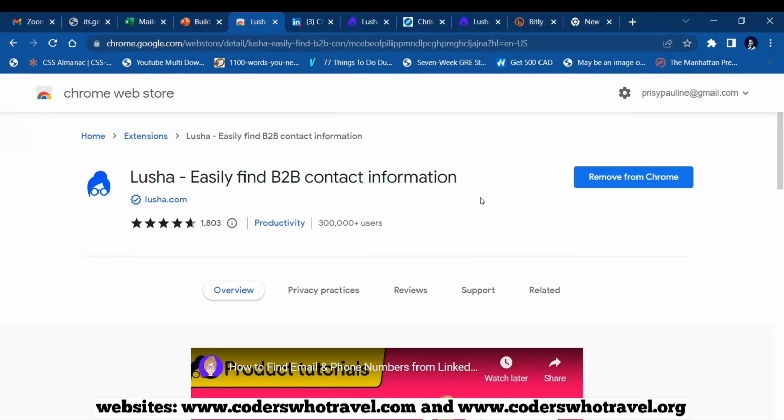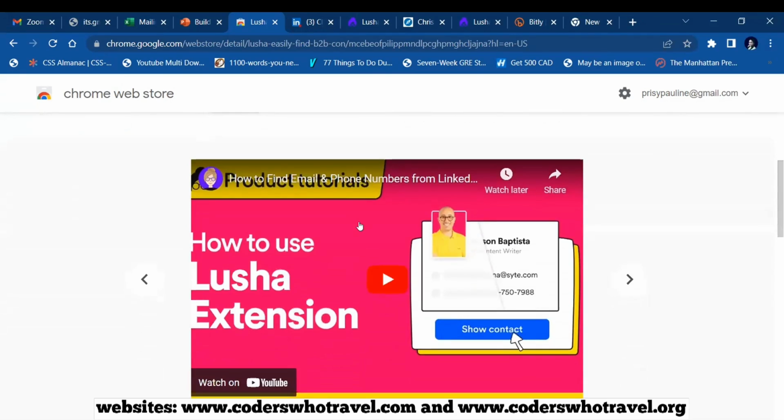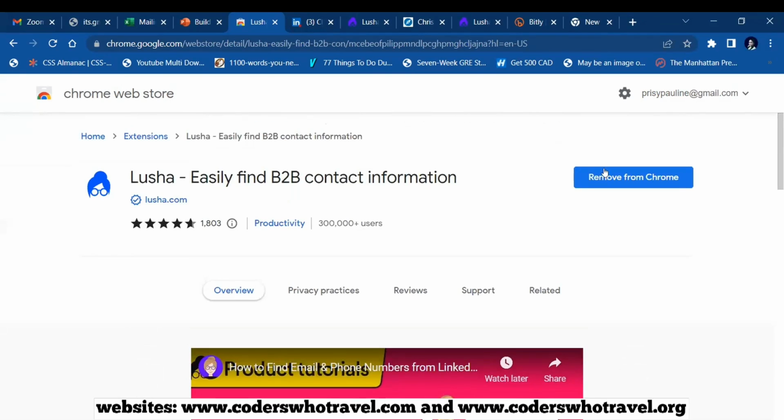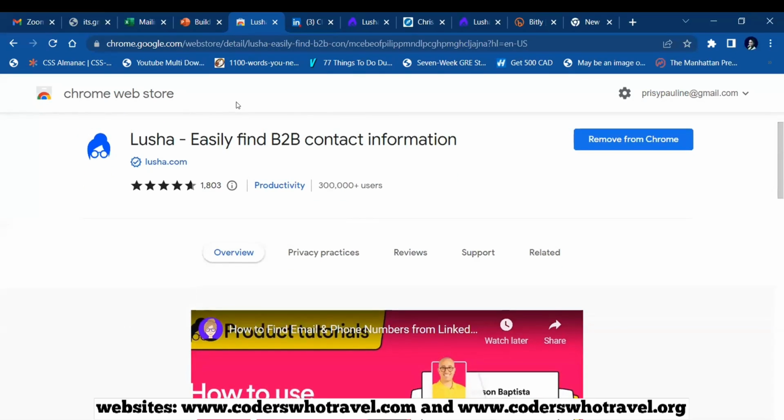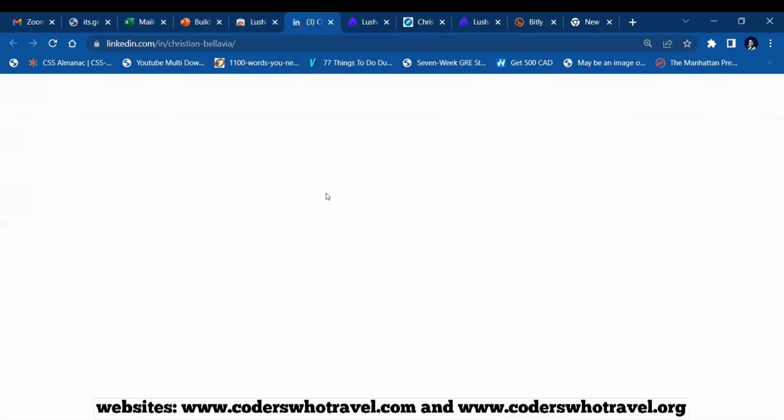So when they click on the link, it takes you to this interface, and then the video we just watched, this is it. When you see an add button, this is a call to action button, add to Chrome. You just click on Add to Chrome. I have already done that, so I don't have to click on it unless I want to remove it from my Chrome. Okay, so after installing it, you go to LinkedIn. So I'm going straight to LinkedIn.